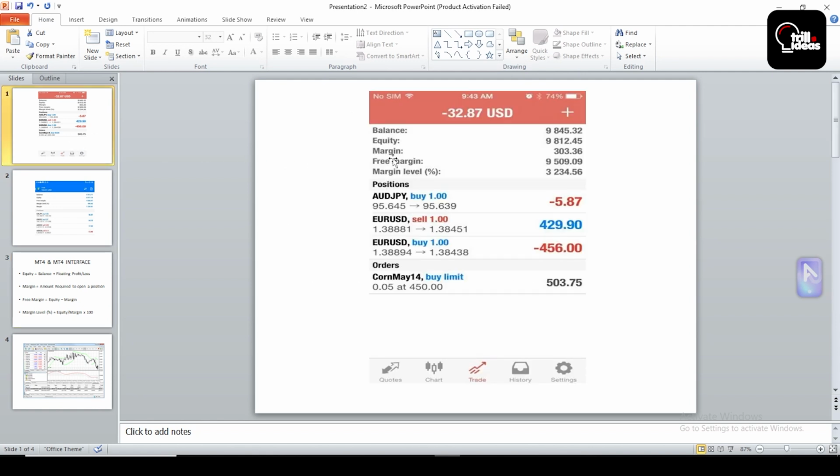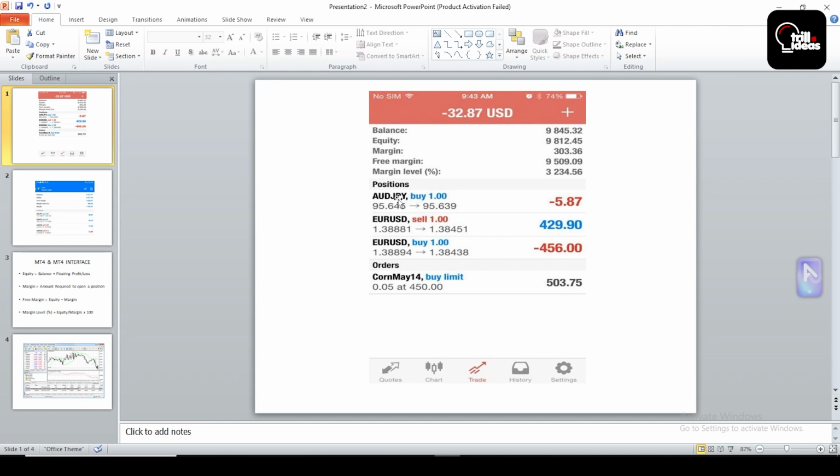So what you need to do now to determine your margin is your 1% that is being set aside by your broker to keep your available trades running. These 3 trades you are seeing in the market are running because we have more than 303.36 available in our balance, and this 1% is being taken out of our balance to keep these 3 trades running. So when placing a trade, you try as much as possible to keep your risk management in check so that you know the kind of lot size you'll be inputting in the market.